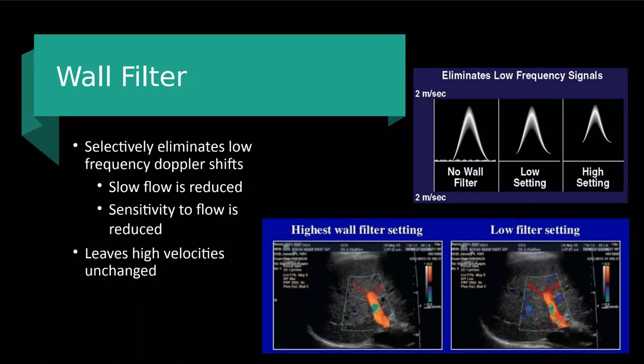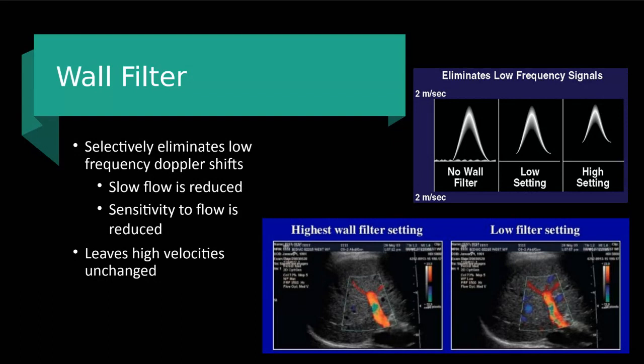And if we see here on the side, this is kind of showing what it would do to our waveforms if we were using a wall filter while we were doing pulse wave Doppler. So if you look at your low wall filter setting right in the middle, it kind of gets rid of some of this slower information closer to our baseline, right? Because the velocities as it goes above our baseline get higher and higher, faster and faster. And we're saying that our wall filter is going to erase some of those lower frequency signals. So it's going to kind of erase some of this information here. Now we don't really want a really high wall filter because if we have a high wall filter setting, we're getting rid of all of this information here. We don't want that, right? That's not a true analysis of an artery that we would be using this for.